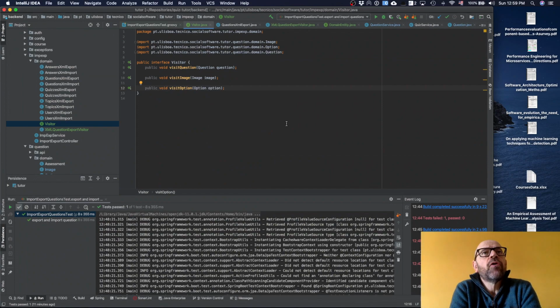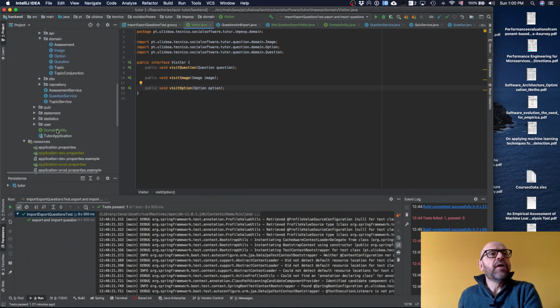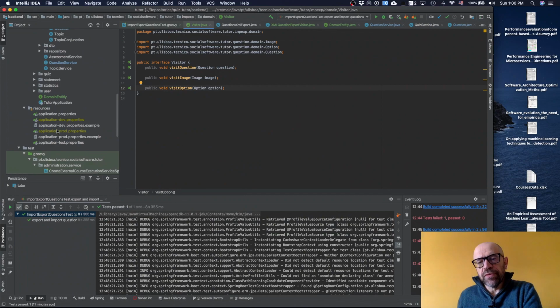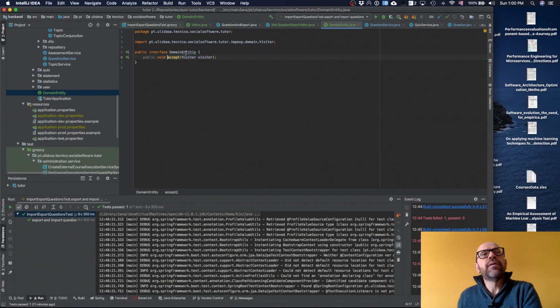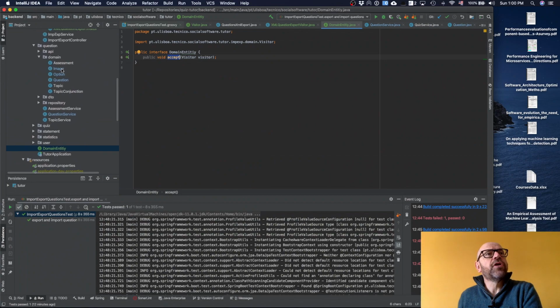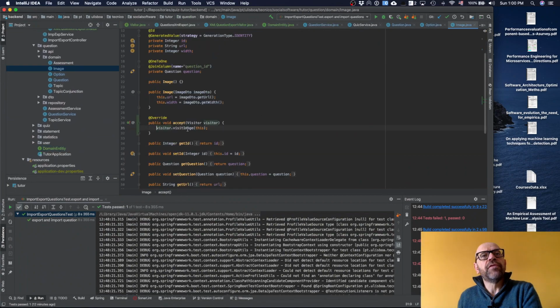Okay. So I visit the question, I visit the image, and I visit the option. And on the domain entities, I need to have the accept method. So basically, I create a domain entity interface. I have an accept method here that receives the visitor. And for each one of them, I just visit here.